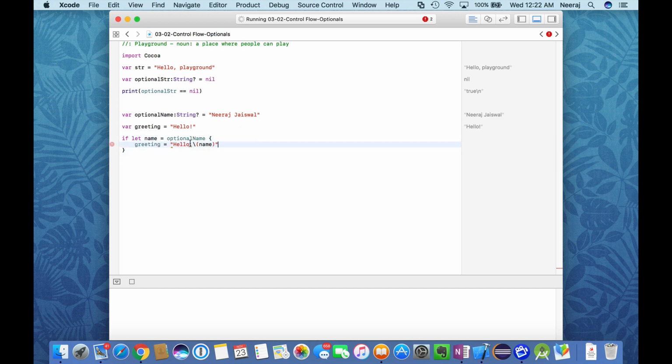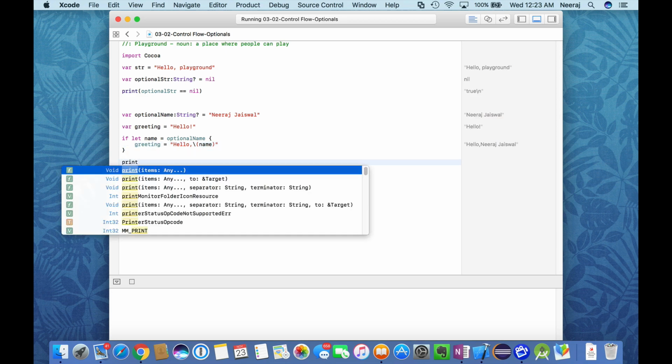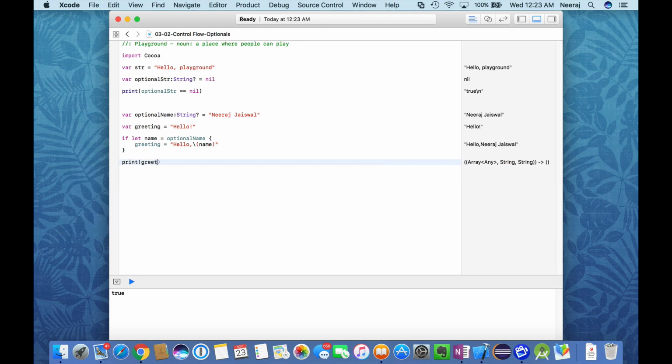So now as you can see, if you print greeting now, it prints hello Neeraj.